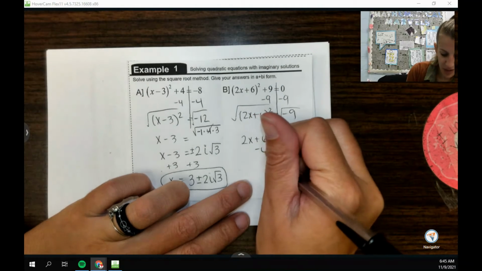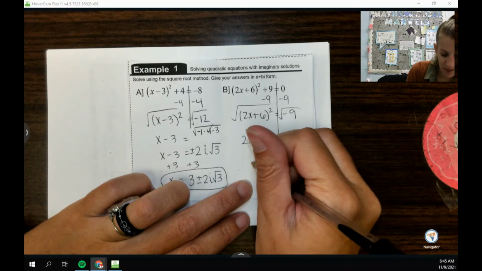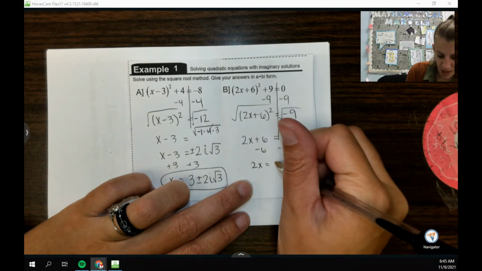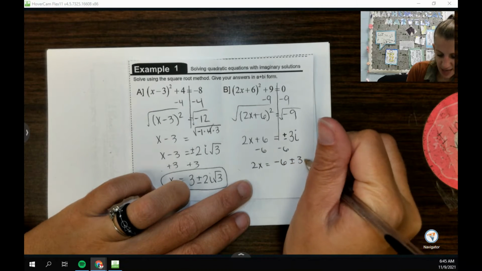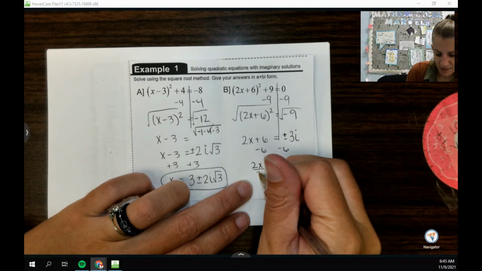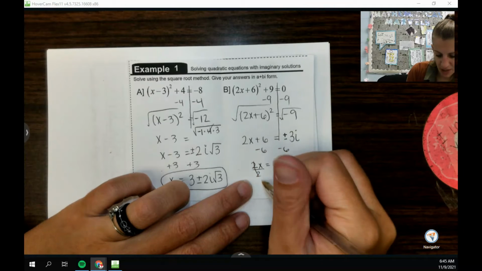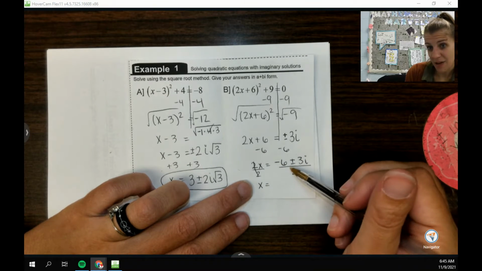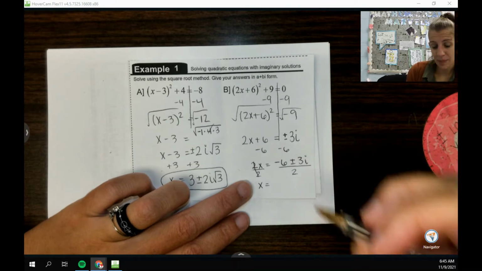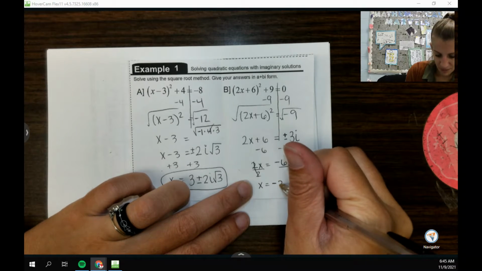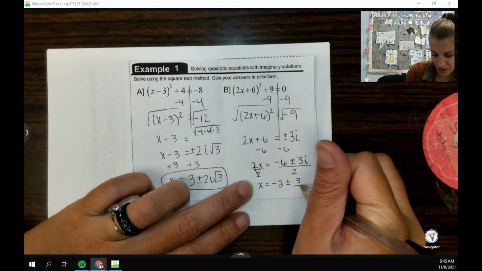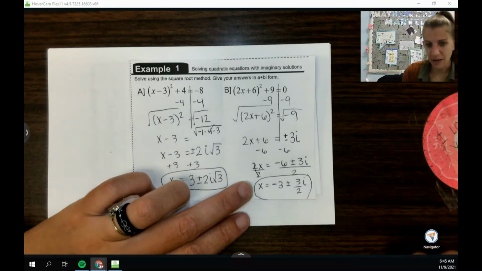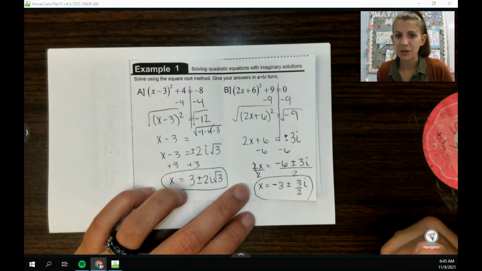Then over here to get x alone, we're going to subtract the 6. Now 3i is imaginary, so I can't really combine that with a non-imaginary number. So we'll have negative 6 plus or minus 3i. And then we'll have to divide by 2. And we're dividing everybody by 2. So when you do, you could leave it like this because 2 doesn't go into everything. Or you could split it up and divide the 2 here for negative 3, and then just leave this 3 over 2i at the end. And again, fun little conjugate pair because of the plus or minus in between.